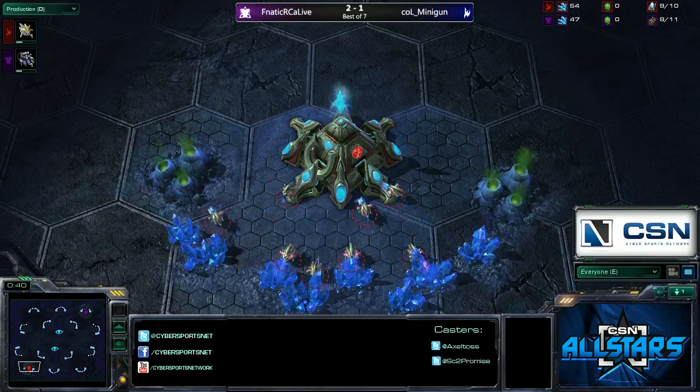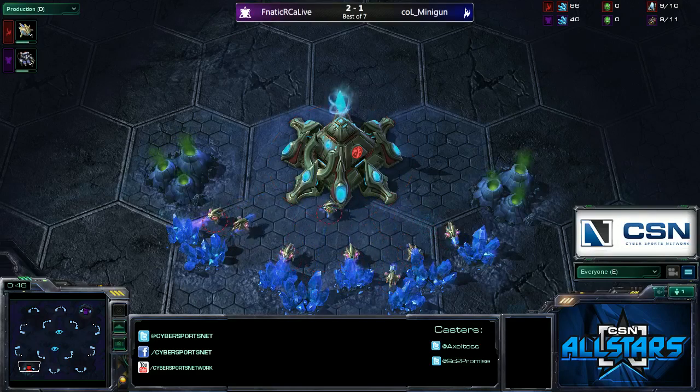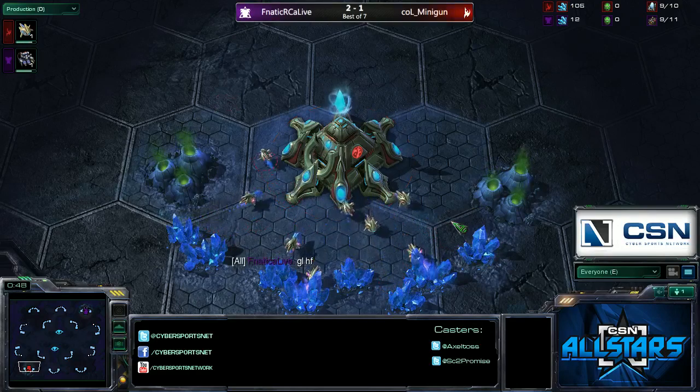Yeah, man. I mean, let me change the overlay really quick so I can have the right colors. Minigun is red, not blue. There we go. They're perfect now.